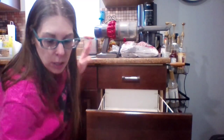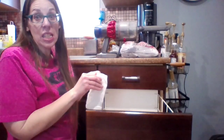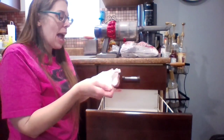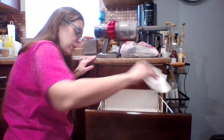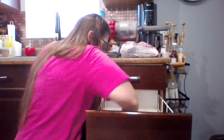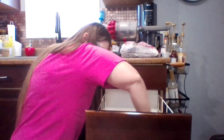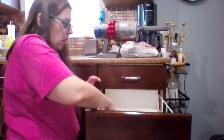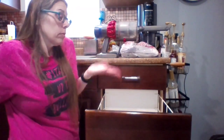To vacuum it out. If you want to, you can just take a cloth or whatever. I like to vacuum it out first just to get rid of as many crumbs as I can. And then I'll take a Lysol wipe or a cloth with some cleaner and just wipe down the whole drawer to clean it out. Perfect. Now the store is done. I can put the stuff back in and be happy.